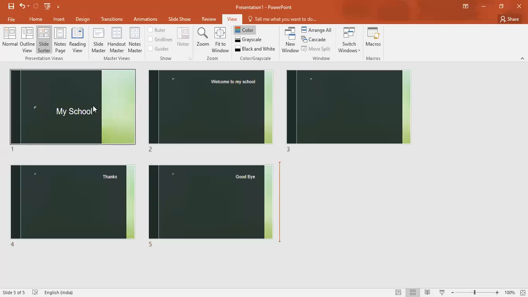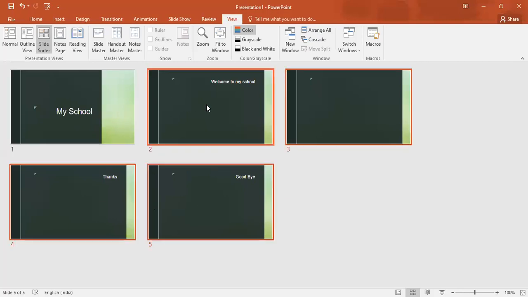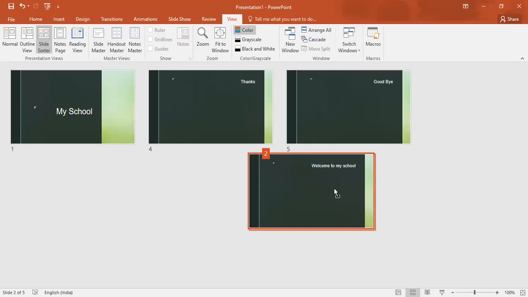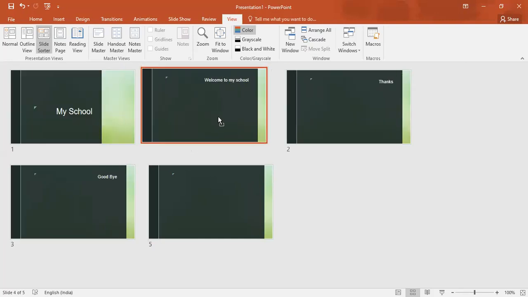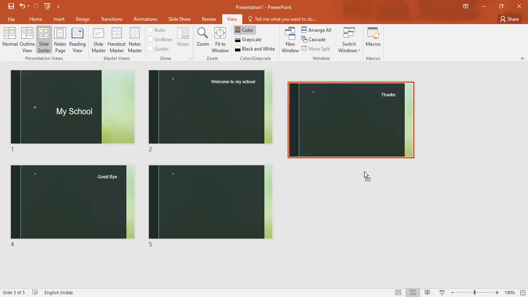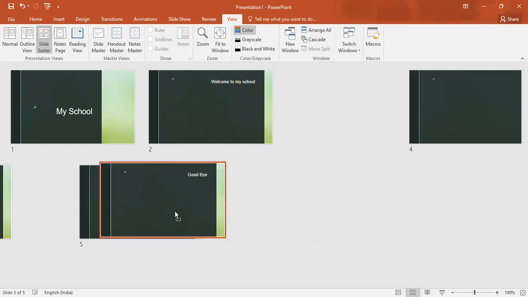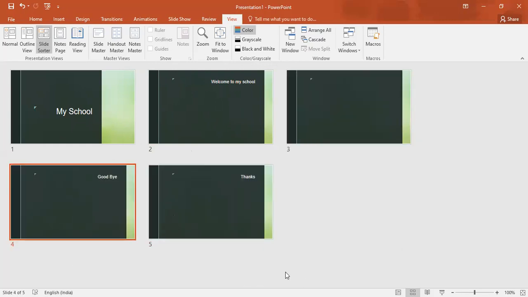And if you select shift, जैसे मुझे second और थर्ड एक साथ चाहिए, सेकंड पे क्लिक किया, थर्ड पे क्लिक किया, ये कंटिन्यूस है, तो हम शिफ्ट दबा के भी सिलेक्ट कर सकते हैं, कंट्रोल से भी हो जाएगा. Now you can move them right straight away. Welcome you want here in the center, in the second place, you can go with thanks; I want at the end, goodbye second last. So drag and drop is the way to move the slides, right?